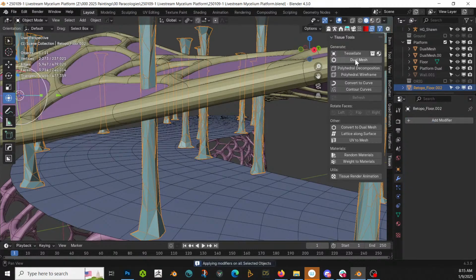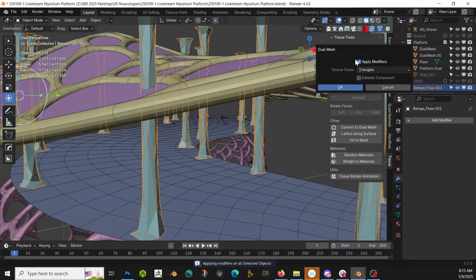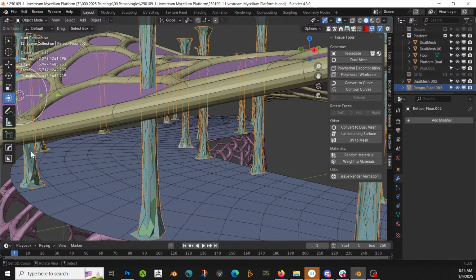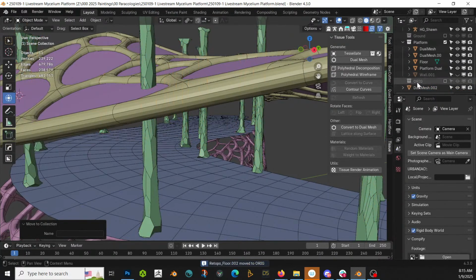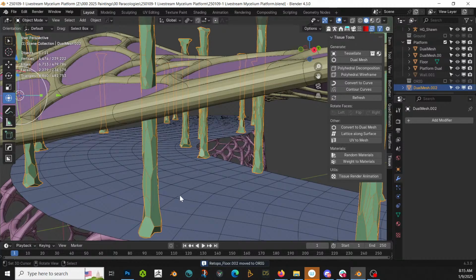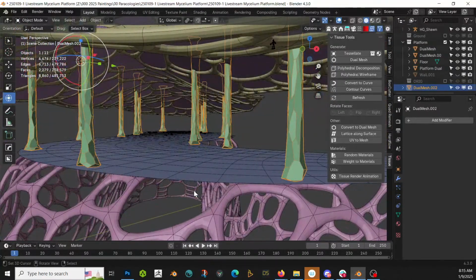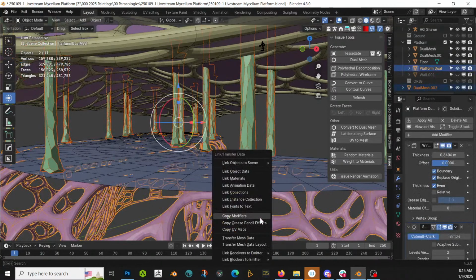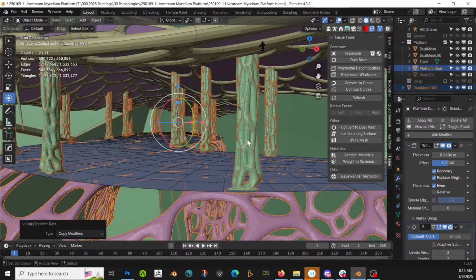Apply all. Dual mesh. Okay. Original. There's that. Okay. And let's do link, copy modifiers.